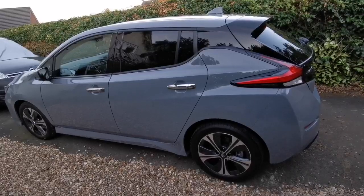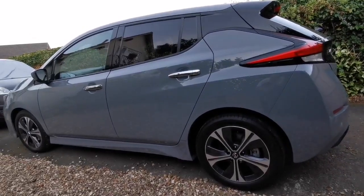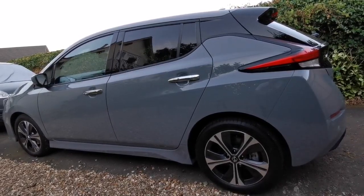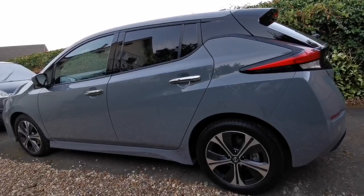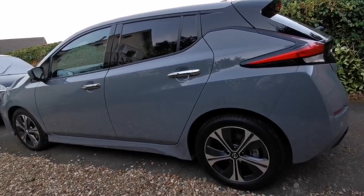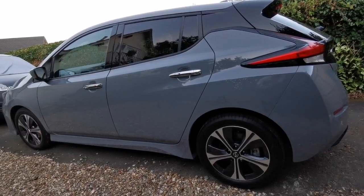This is the view from the back, and as you can see it's quite impressive and imposing on the road. I can compare it to the Renault Zoe — the Zoe is slightly smaller but has a slightly bigger range, around 195 to 210 miles, and I have a video about that.